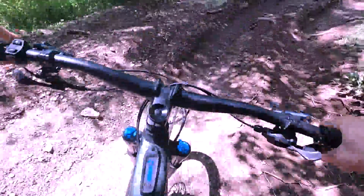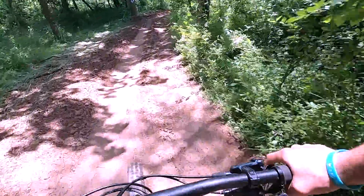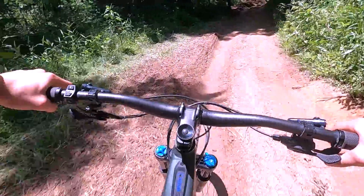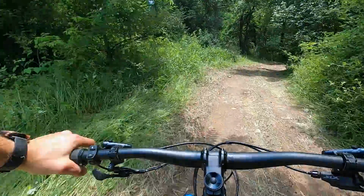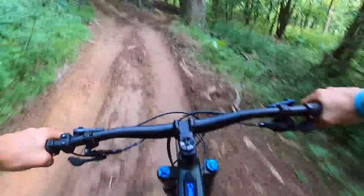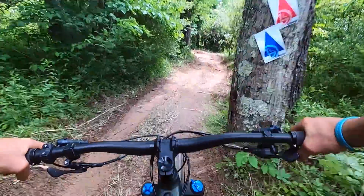The woods are looking good. So good. Maybe even going to have some slick spots through here. I found out real quick that the stuff that looks slick is slick. Shiny stuff, you've got to be careful. Nice little line to the inside there. Skip that outside, you don't have to make a corner, straighten stuff out.